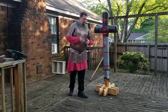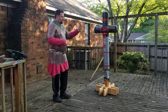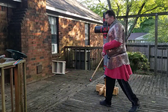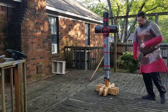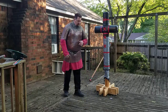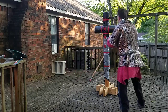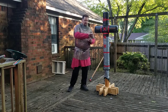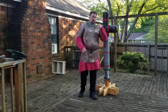There are what we call passing steps in fencing, which is generally, here's the opponent, I'm going to step past them. I'm going to try to get past the opponent. You tend to use longer steps if you're trying to do that. If you're circling, you can make use of a lot of smaller steps that allow you to adapt and adjust to what your opponent is or isn't doing to give you opportunities.